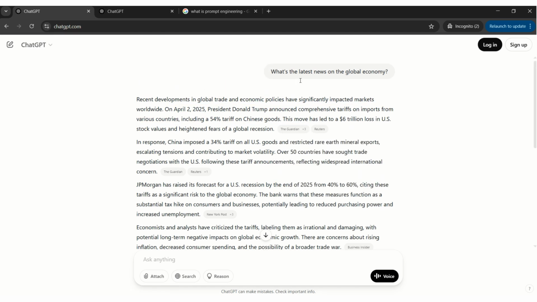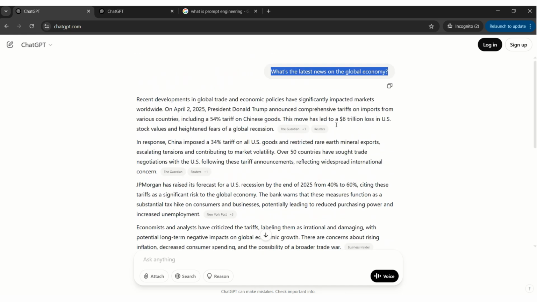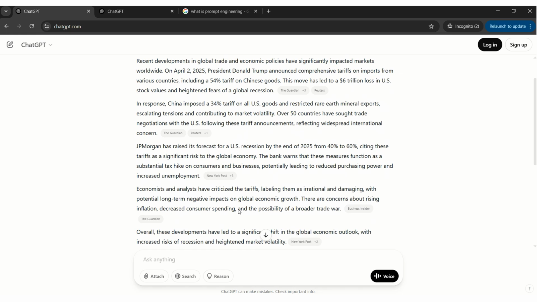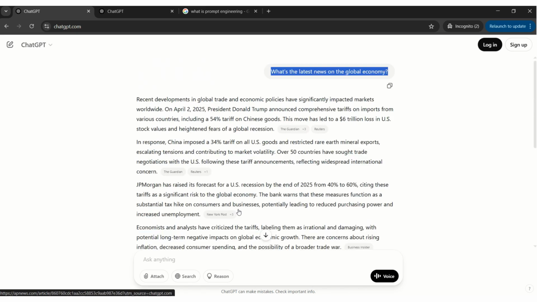Now, this is what is called a generic prompt, and that's why you can see here that all the responses are mostly focused on the recent announcement of tariffs by the US government and nothing more.